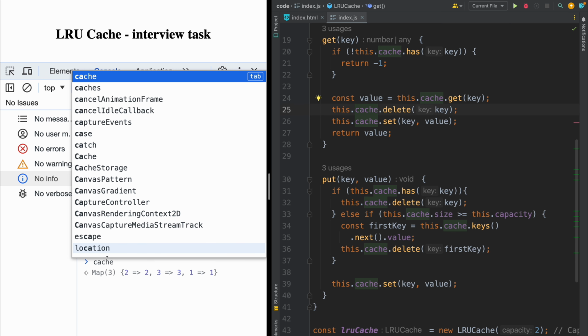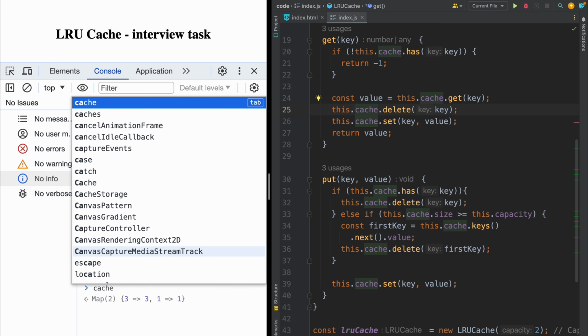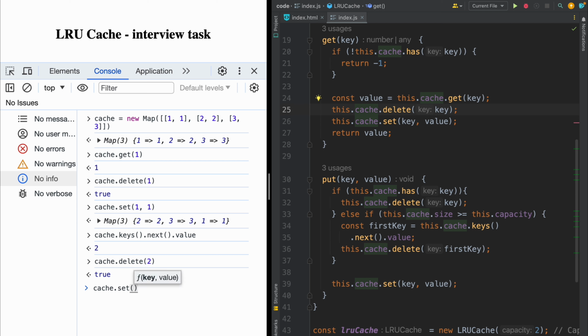So cache.delete(2), and for example, we will insert 4. So cache.set(4). And now our least recently used item is 3.